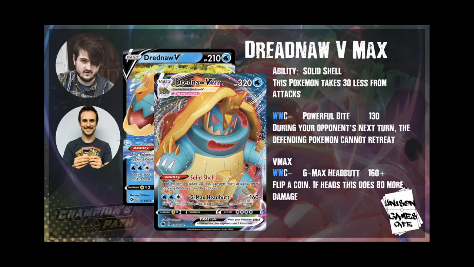So yeah, I think I'm right with you. In the current meta, I like Wailord V a lot better than I like Dreadnought VMAX. And I would probably rather play a quad Wailord V than a combination of the two. So I gave Wailord a 4. I'm going to give Dreadnought VMAX a 3 because I do like it a little bit less. But it's a cool Pokemon.